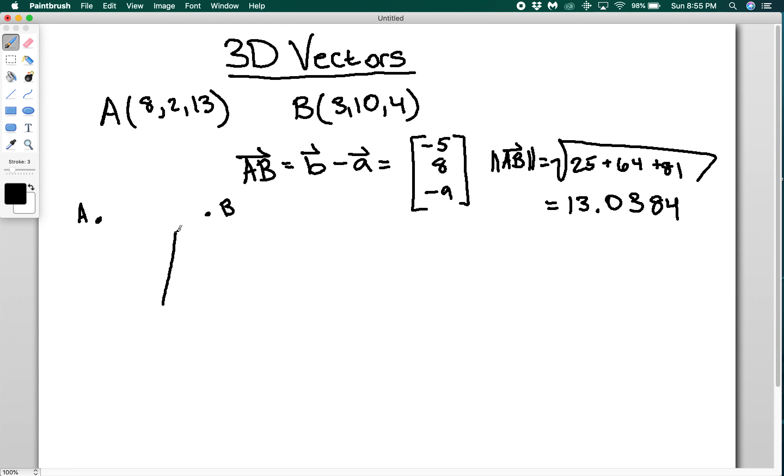So this, I know, is vector A. And we already said this here is vector AB, is what we calculated over here, right, this thing. And then this would be vector B.